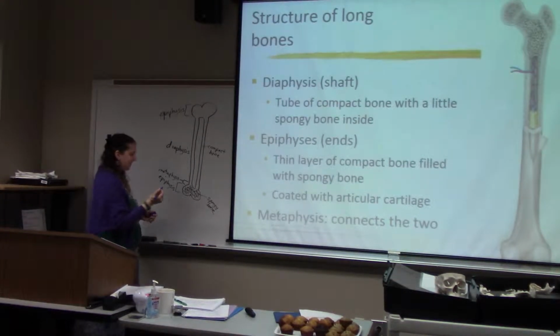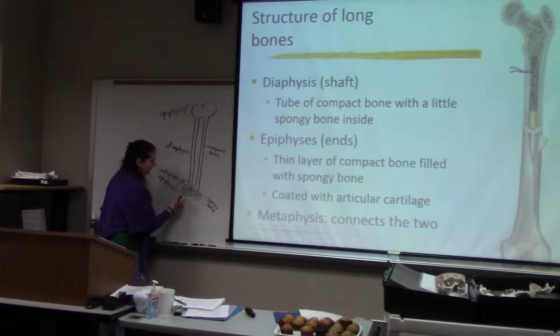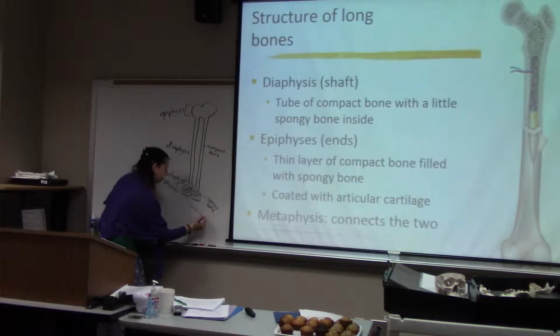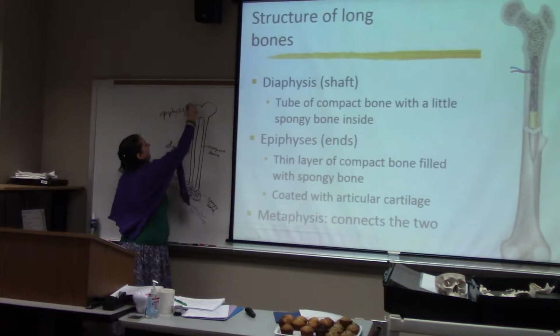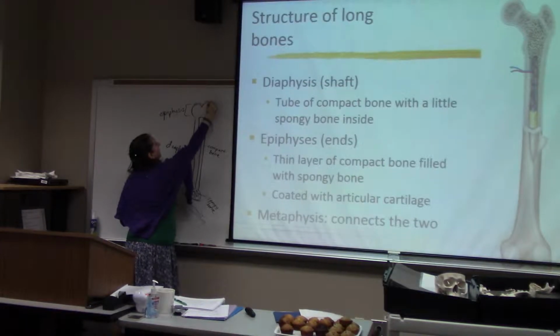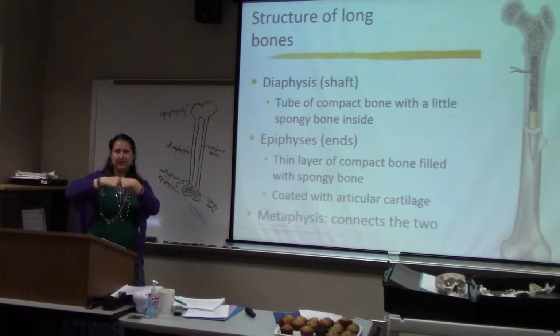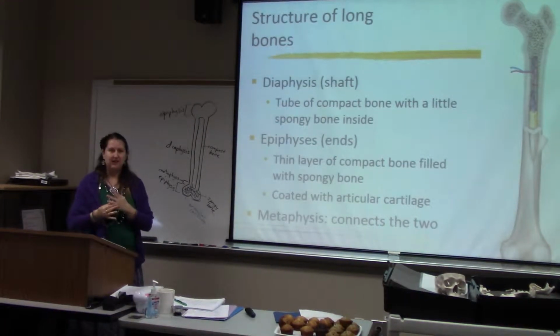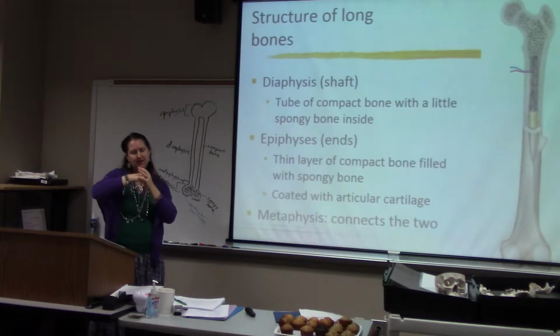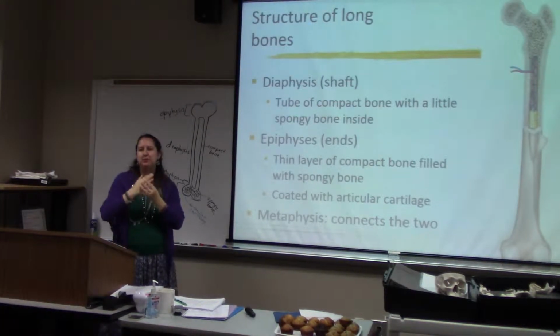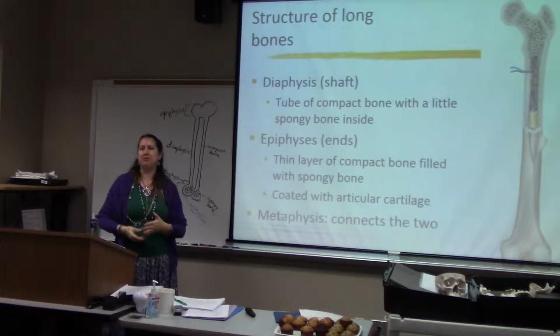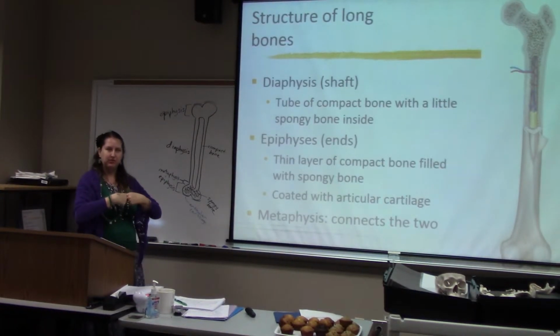Parts of the epiphyses, not the whole thing, like it implies on the slide, have articular cartilage on them. And that's for any place where two bones are going to meet. We talked about it under hyaline cartilage, where it provides a little bit of padding, like putting rubber feet on a wooden chair to keep it from scratching a wood floor. It keeps the bones from scratching each other.